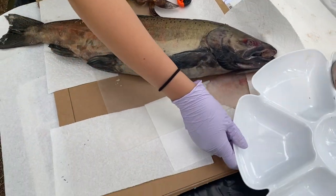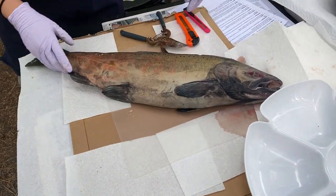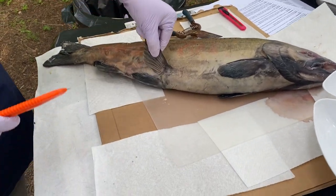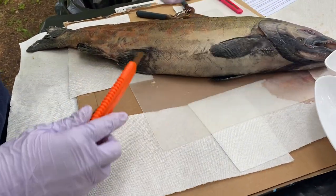So now we'll go into the internal anatomy of the salmon. And like I said before, I'm going to cut from the vent in between the fins all the way up.